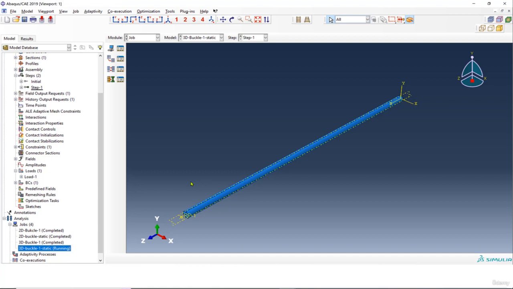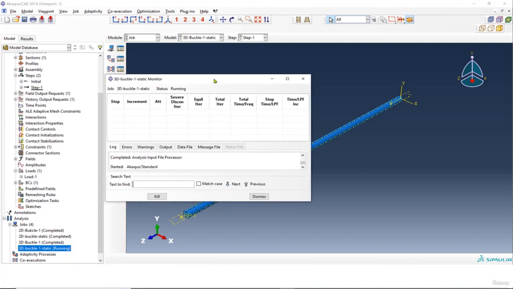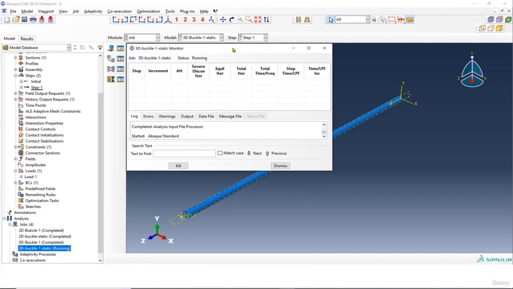So you make sure that first your result is accurate and you're not wasting time when solving a problem, because if you have too fine a mesh, then you're using a lot of resources and a lot of time which is not actually necessary. So I'm going to pause the video because this one will take a little bit longer than the other one, and once the result is done, I'll show you the result.